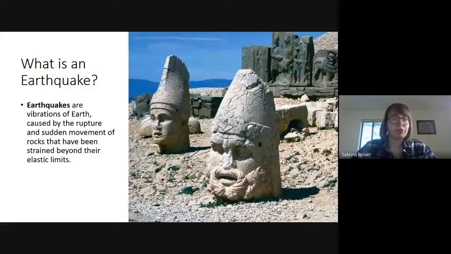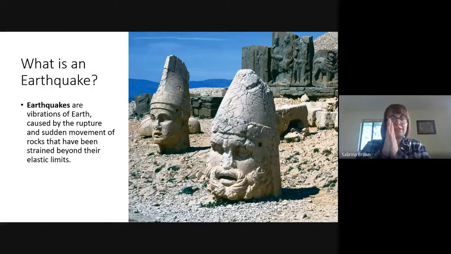Earthquakes are just vibrations of Earth, and they are caused by sudden movement of rocks that have been strained beyond their elastic limits. And that's just a fancy way to say that we have two big chunks of lithosphere. Remember back to our plates when we talked about plate tectonics. And at those transform boundaries where those plates are slipping past each other, sometimes they get friction that prevents them from moving.